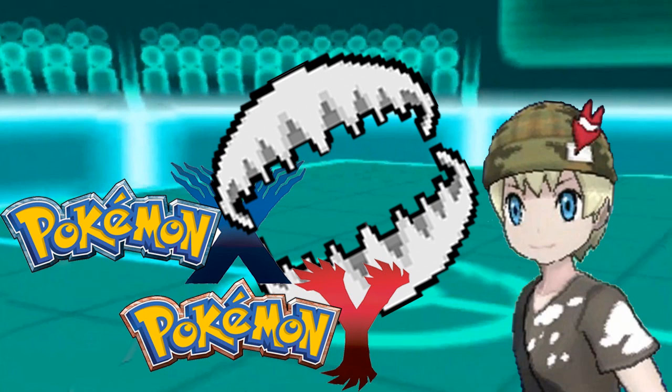And then last on the list, but not least, we got Overcoat. In the past, I believe, how does it work? I believe it protects you from weather damage. Let me check that real quick. It says it protects you from sandstorm and hailstorm damage. But now it also protects you from powder-type moves.